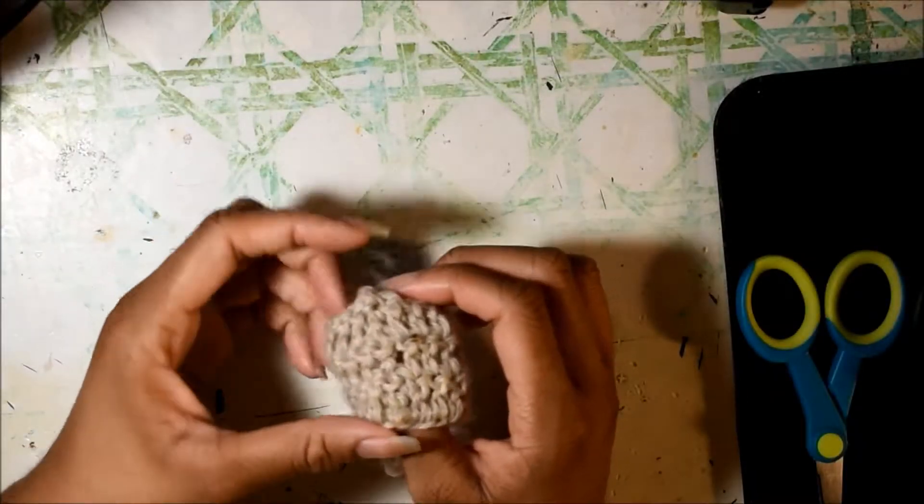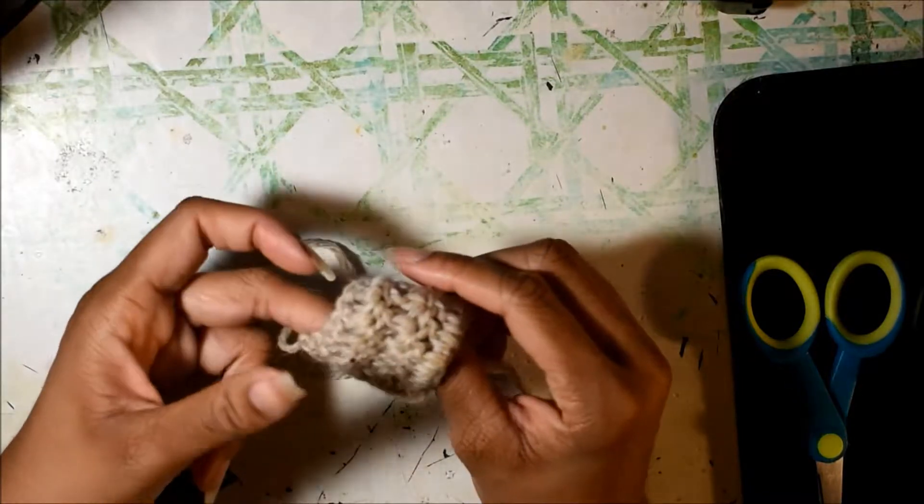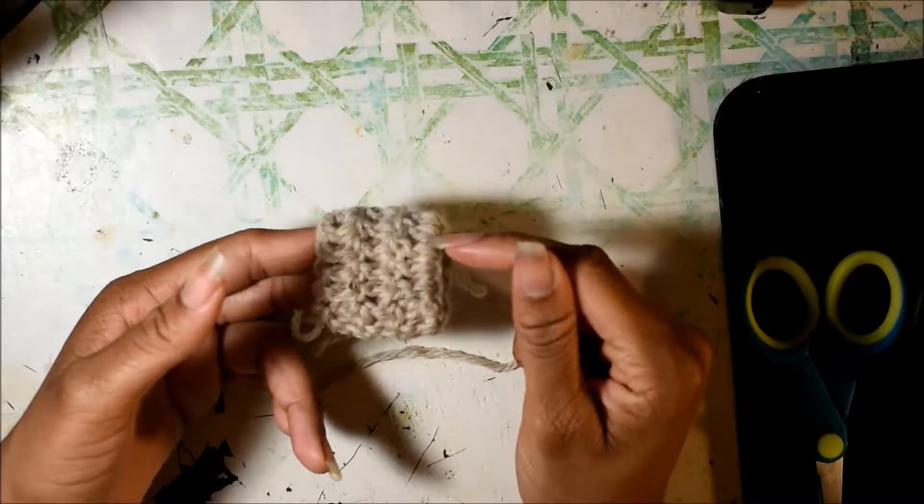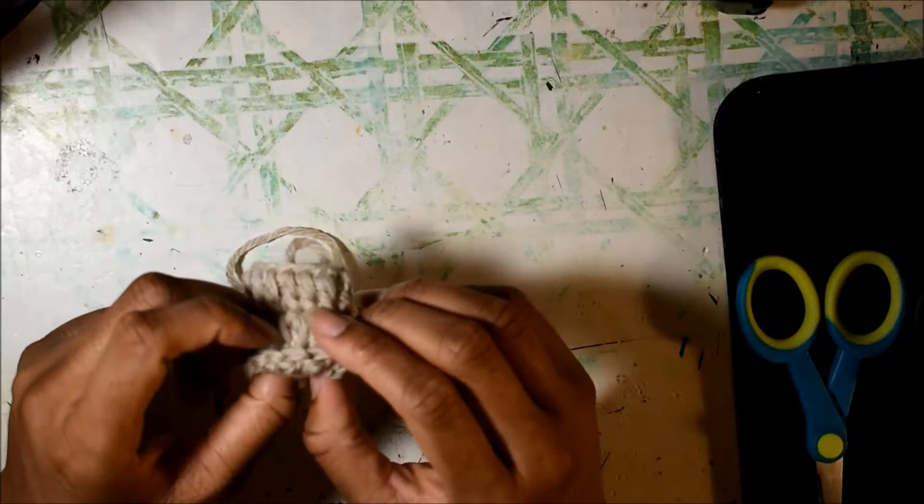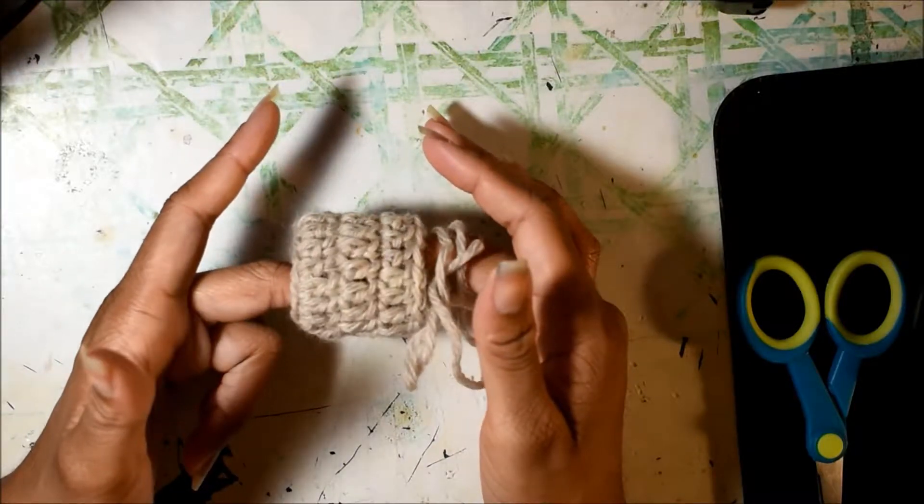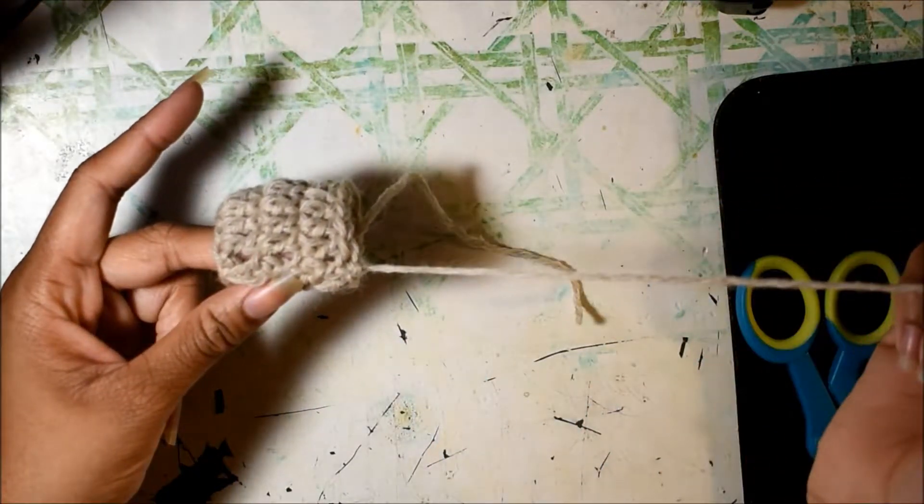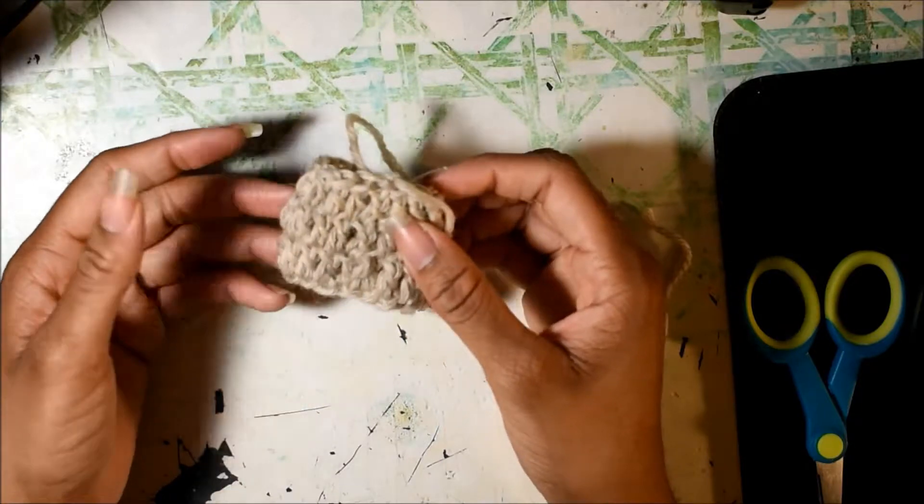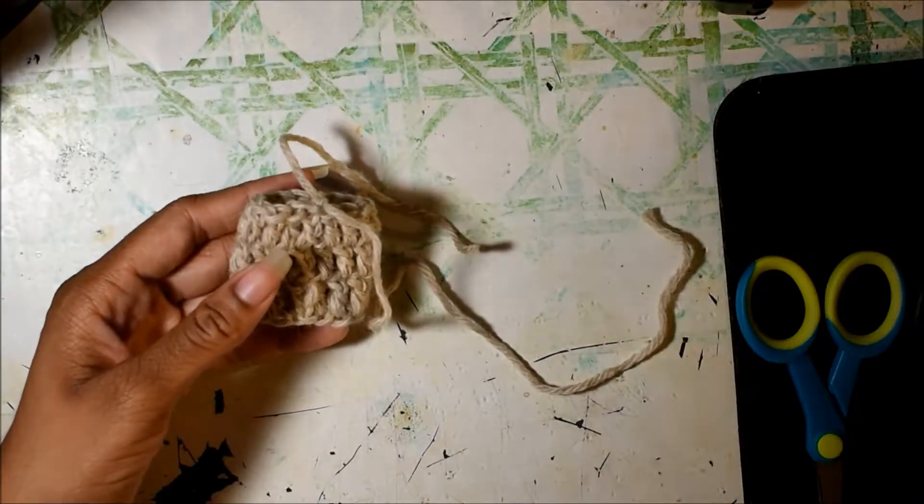OK, so now that I have my swatch completed, if you want to call it a swatch, I am going to turn it inside out. Because often times when you make something in the round, the inside ends up being worked on the outside and the stitches look a little fuzzier. Unless that's the aesthetic for the project, you are going to want to turn that on the right side. So this is what I am doing. And as you can see, the stitches are much silkier. As I turn my project around, the seam is only noticeable because of this string right here. Otherwise, to someone who doesn't do the craft, they are like 'what seam, where did it go?' But this is the only way that you would be able to tell us the maker that that seam is there.